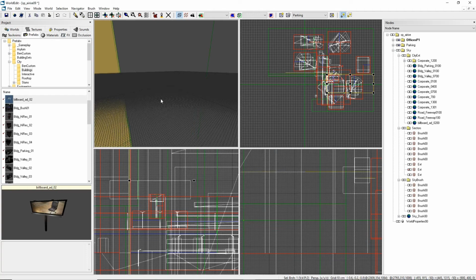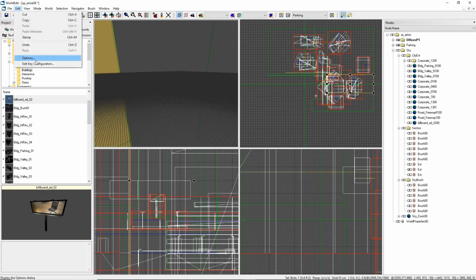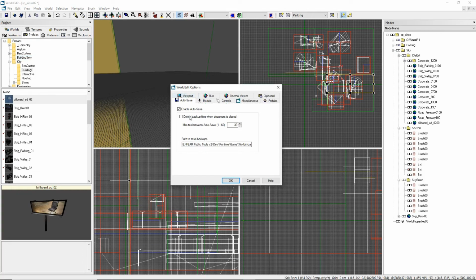Okay, there are two things remaining. I will take a look at how to do auto backups, because it's important. In the options here, you can go into autosave, and you want to enable autosave, and then you can set the delay between each autosave, and the path to store them.